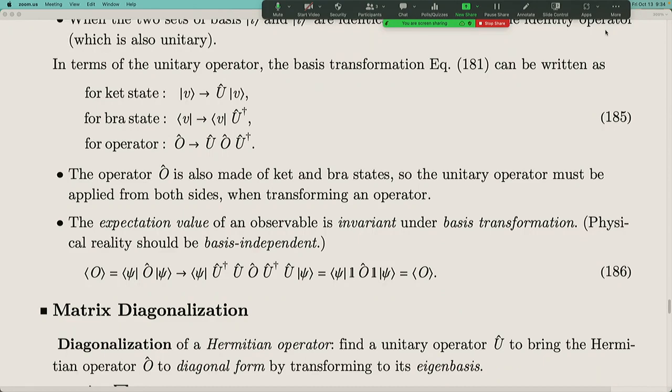So what does that tell us? That tells us the basis choice is a human choice, right? It's just your choice of how to represent this state and observables. What nature can see is only the expectation value. If you go and measure a quantum system, you can only measure its expectation value, its variance, its standard deviation. I didn't talk about the higher order statistics, but following the same principle, you can show that to all order, expectation value, standard deviation, they are all not going to change if you perform a basis transformation. So basis transformation has no physical effect, and it's just a choice of language.